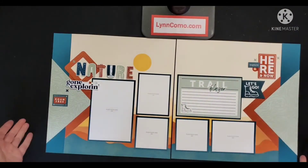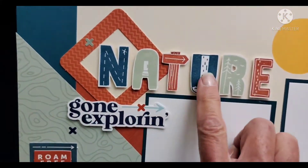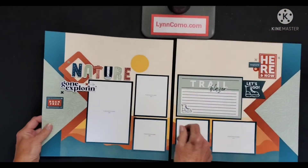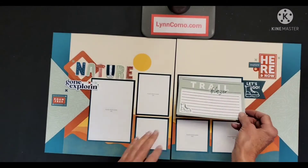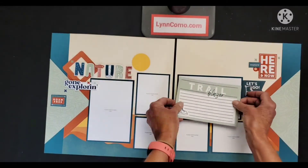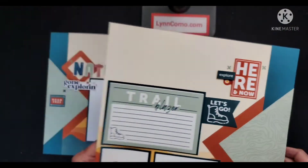I love this layout — perfect for your outdoor adventure. I stamped the word nature in three colors and cut them out. They're popped up on the page and the 'Gone Exploring' has a little glossy finish to it. This is a great picture my life card to use for journaling inside a 4x6 flip flap on either page. The peacock, paprika, and sage all work so well on this layout.